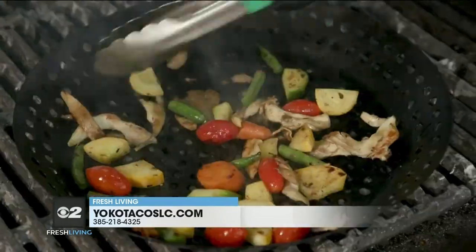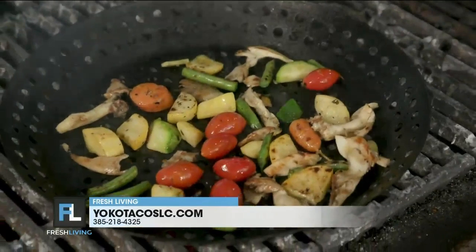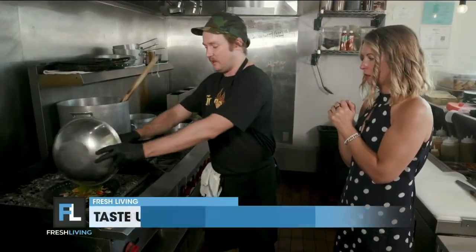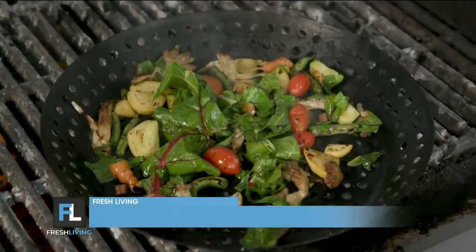As you can see, we're getting good color on the mushrooms. Cherry tomatoes are getting blistered. Squash is getting colored. Green beans are nice and charred. So that's getting close. I'm going to add the chard — just to get a little bit of wilt on there. I love that. A little heat.